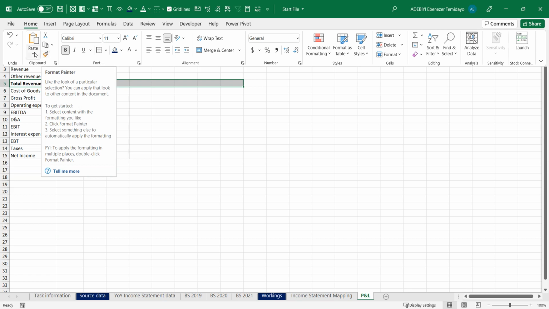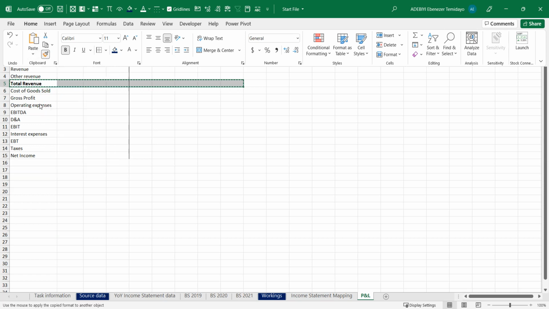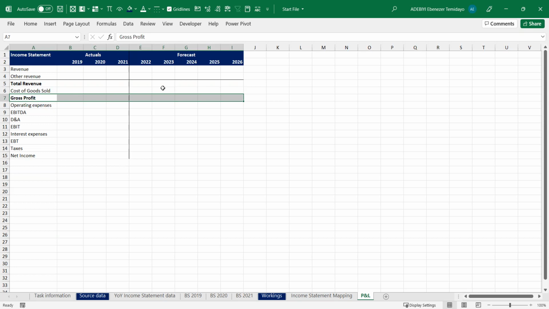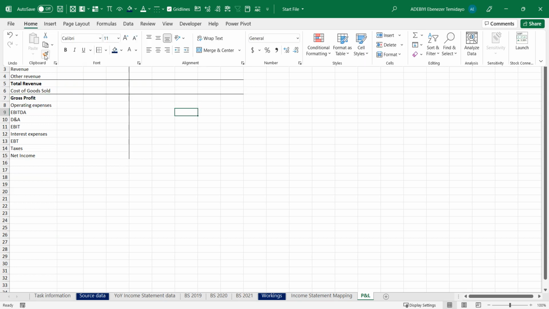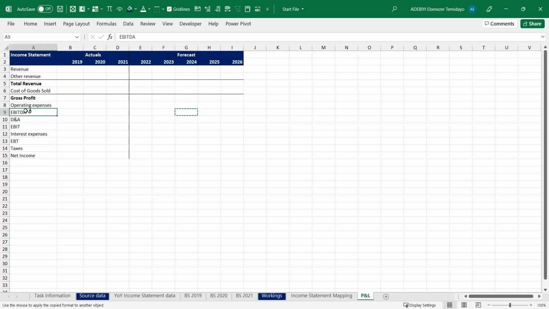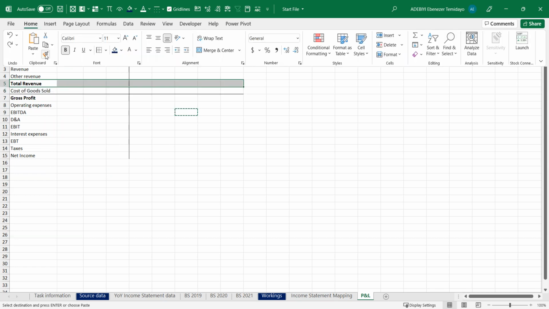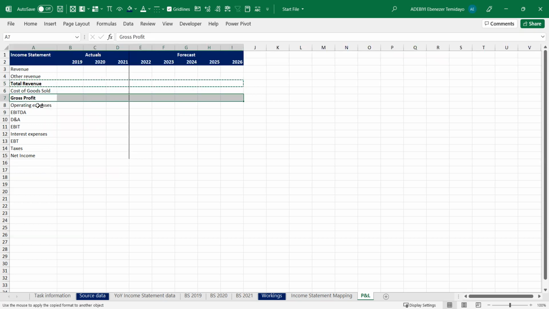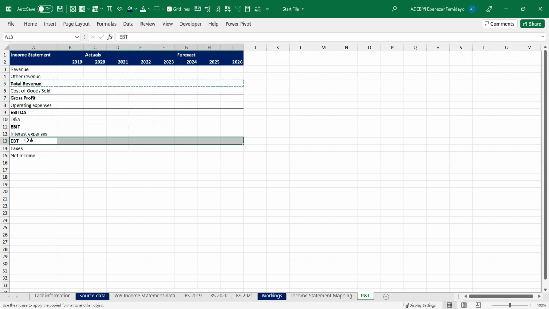I prefer to use paste special, but let's just use this for now. I'm going to click and paste this once. Now you can use format painter multiple times if you double click. Oh, sorry, I'm supposed to select what I want to copy first. I want to copy that formatting here. Come here, double click, then click, click, click, click. And let's just say click here too.